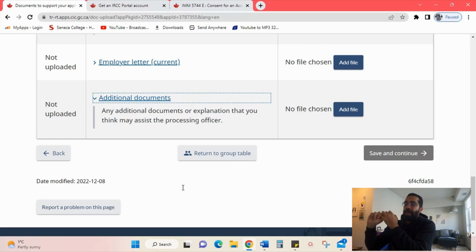documents. Before submitting my financial documents, I created a PDF file of 2 to 3 documents. The first one was a letter of explanation, which specifies that I will bear all the costs of my parents staying in Canada, their expenses, their food, their stay, their health, their travel, everything. Right after that letter, I also uploaded my chequing bank account details, my savings bank account details, and my investment details, showing this much money I have. So those documents will go in additional documents.